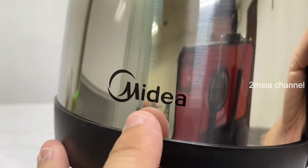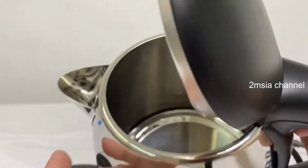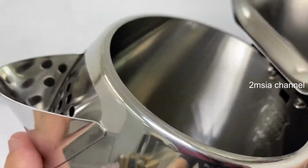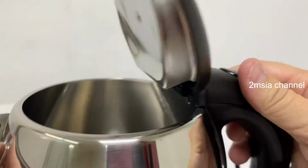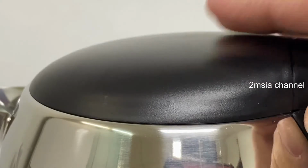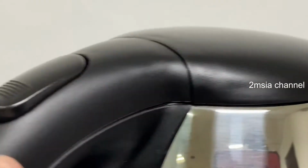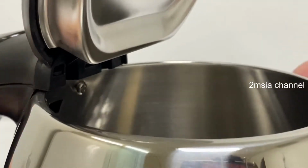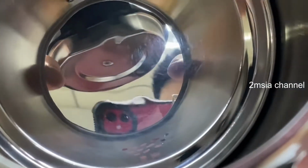So this is a meter. This was the part, and of course we have to open it. Inside is this. You can see the quality. The quality is not bad. You can just slightly press it. I can see the quality is not bad. It comes with high quality material, and it's also food grade. Maximum 1.2 liter inside.